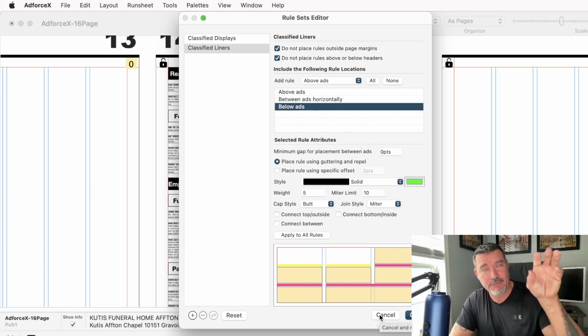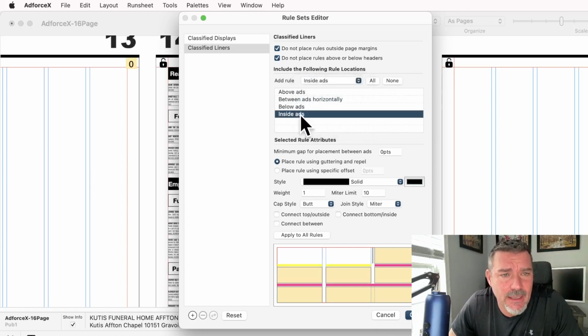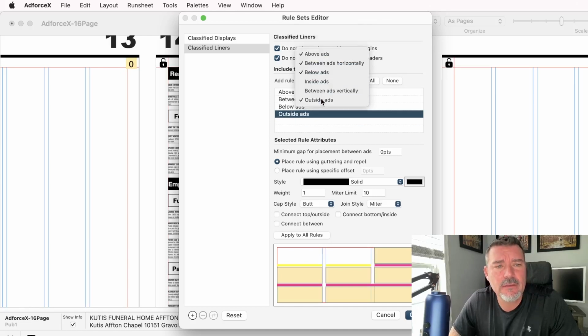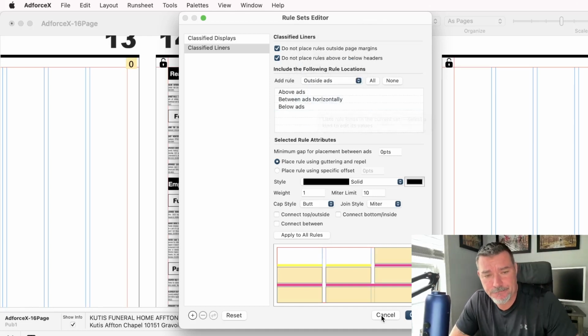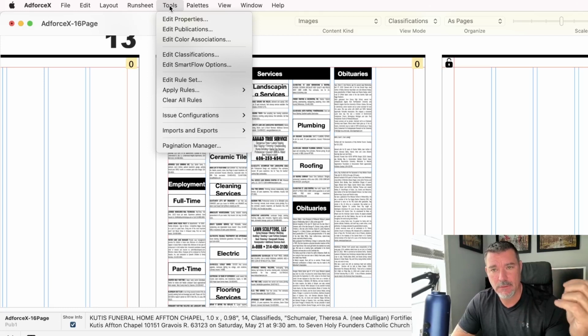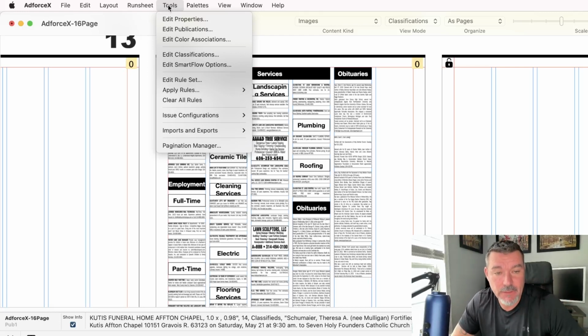So that's the first thing, is defining a rule set, right? And if I want, I could select inside, like I can put all of these options in. I don't want them right now, so I'm going to unselect these. These are the three options that I want to see for liners. Okay. And then we're going to have to apply these rules. And again, going back to what I said in the beginning, I'm going to apply them to the type classified liners, because anywhere in the paper that I have a classified liner, if there are liners that show, I want lines above, in between, or below them.